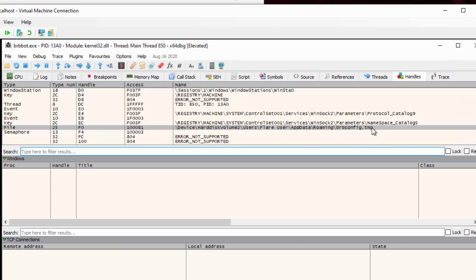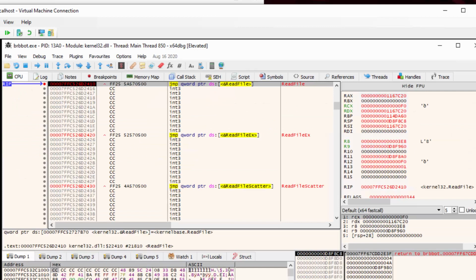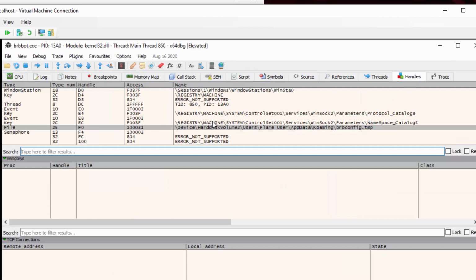Again, your handle will be different depending on your code. Let me refresh this. When I stepped through, first off I created a breakpoint for the read file API. When I stopped at the read file API, I took a look at the different parameters, the different handles that the read file expects. The first one is the one I am interested in. The first one had a handle value of F0. Perfect. I'm going to the Handles tab. I had to refresh because it didn't have these when it first started. Now that it's got something, I can take a look at it. When I take a look at the handle F0, it tells me what the value is. And the handle it is trying to read is brbbconfig.temp, which makes sense. That's what we thought it was going to be.